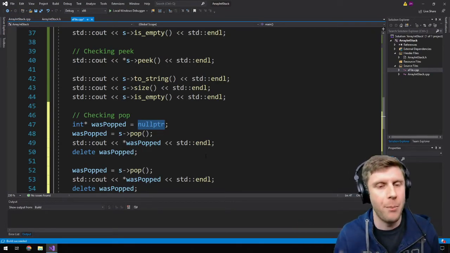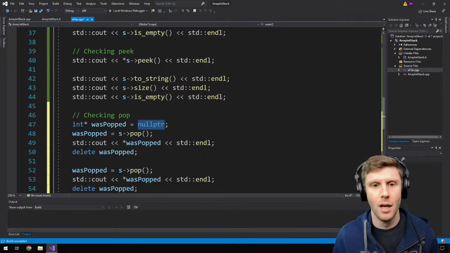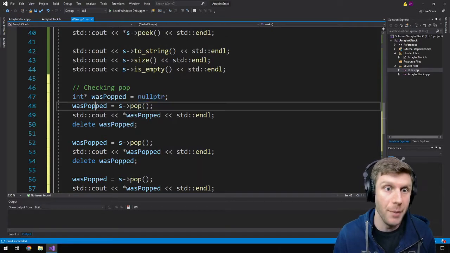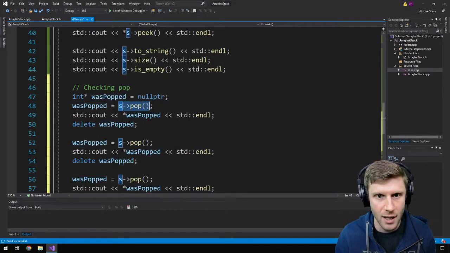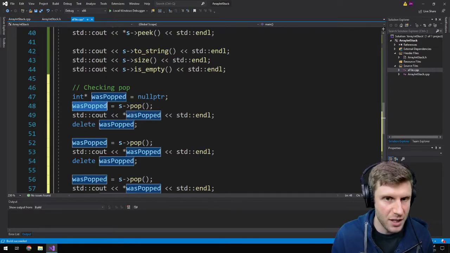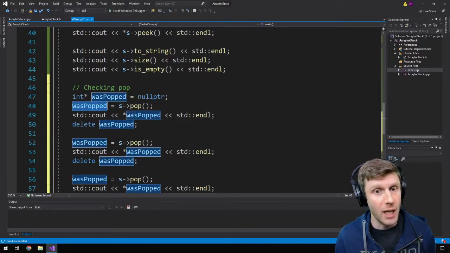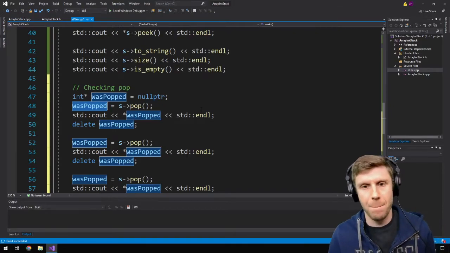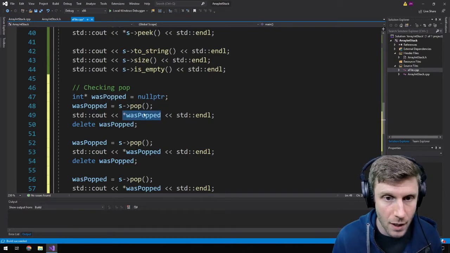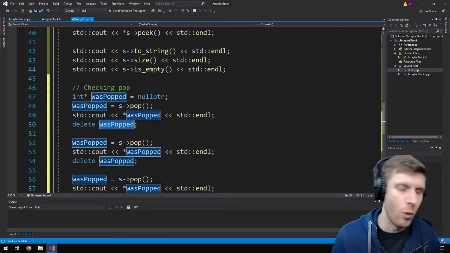And then I would know that that pointer is pointing to nothing. So I'm going to create the integer pointer wasPopped, set it to nothing. Then I'm immediately going to say, okay, wasPopped is pop. So this is going to give me the integer pointer that was at the top, and the stack should have one less thing in it. And I'm going to print it out, and then I'm going to delete the thing that wasPopped pointed to.